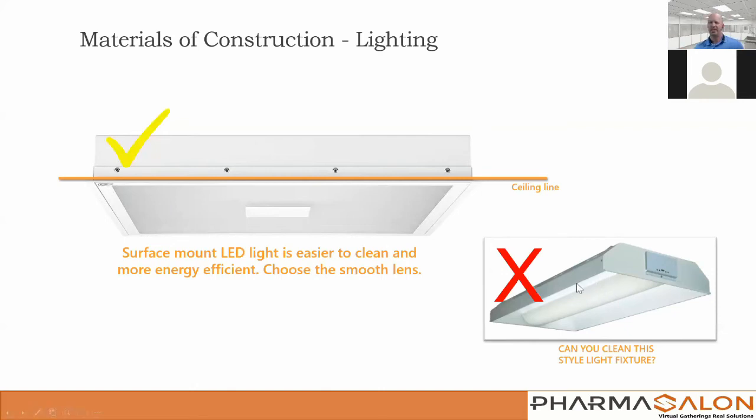This light fixture cost about $68. This light fixture cost about $198. So you can see, yes, to get those approved materials, they're going to be more expensive. Even those ceiling tiles that I talked about a moment ago, the gypsum, they are twice as much as the paperback tiles. But what are we trying to accomplish? Now, I'm not trying to blow your budget by any means. I'm just giving you the highs and the lows and the bumps and the bruises of these projects that we've seen out there in the market and what's actually happening. Ultimately, your budget is going to drive your design and your materials criteria, and I certainly respect that, and I get that.